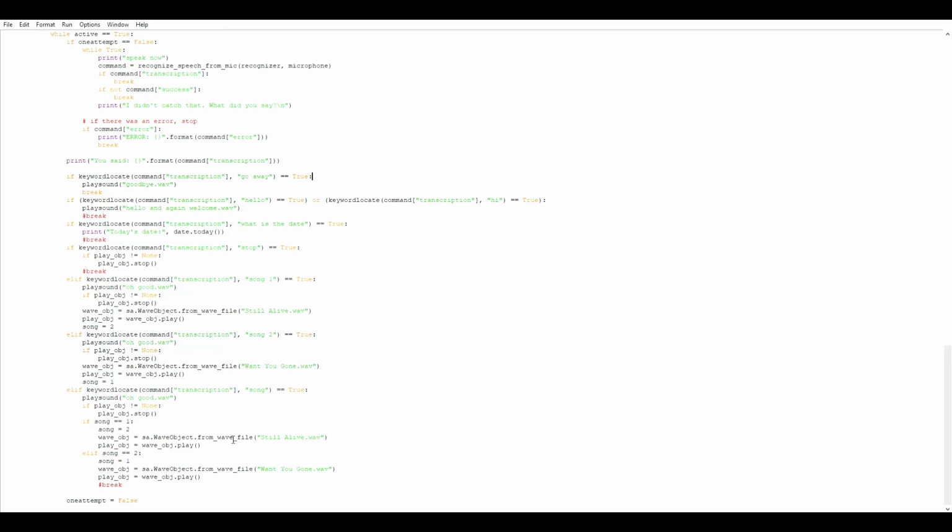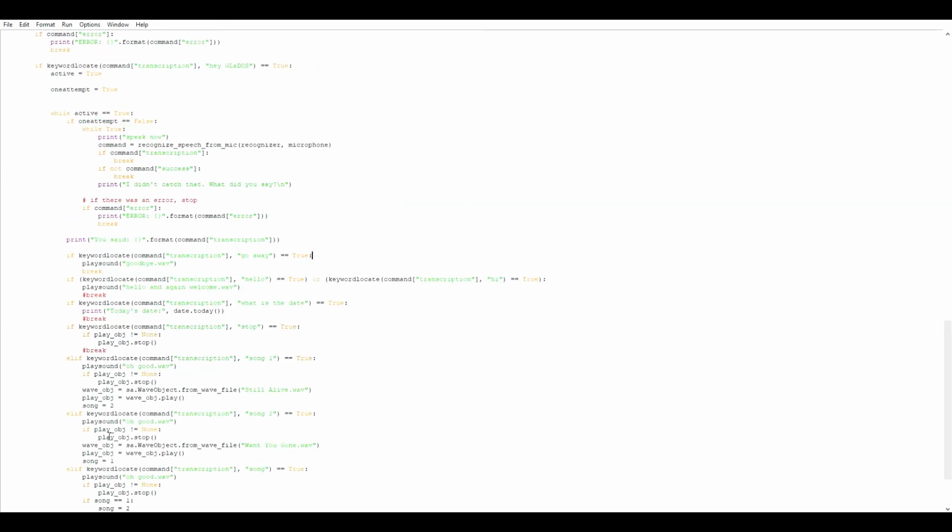So to prevent that from happening, we only use the simple audio library literally just for the music. Everything else is done using play sound, just because it's a lot more simple, and for just simple one-line responses it's much easier, but for songs you still want to be able to cancel it, so it has to still be listening out for that stop command.